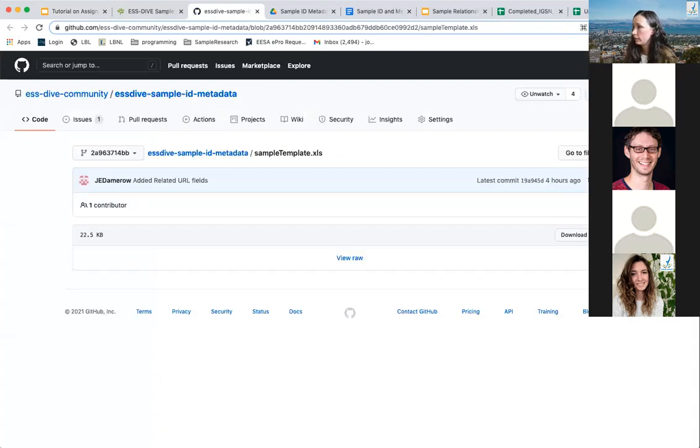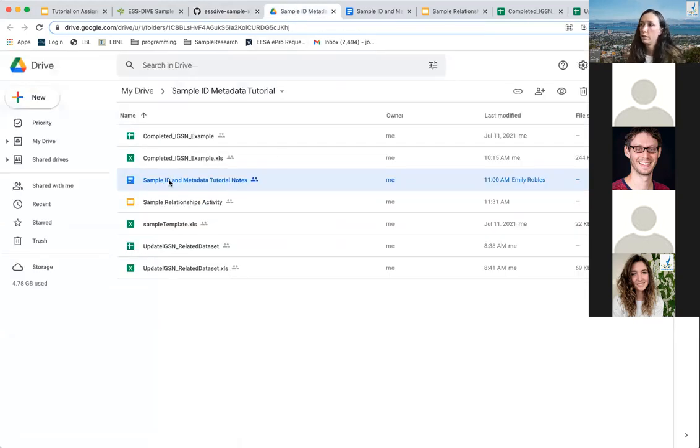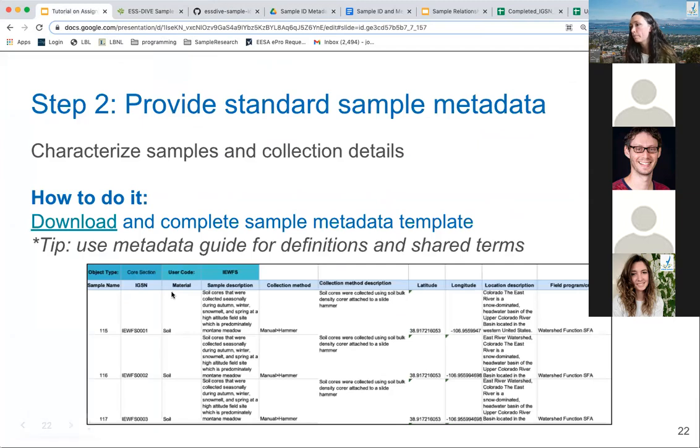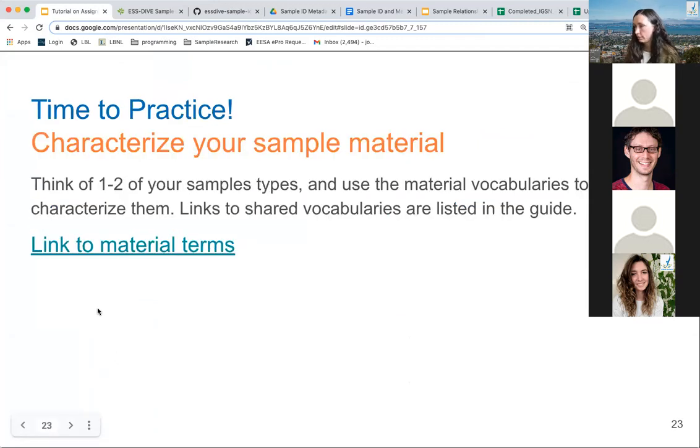And then you can go here and click on download. But this template is also in the folder that we shared at the beginning. There's just a couple of different ways that you can access the template. And it's just a spreadsheet. There's one header row where you provide the object type. In many cases, that's going to be individual sample and then a user code. And I'll discuss that more in a minute.